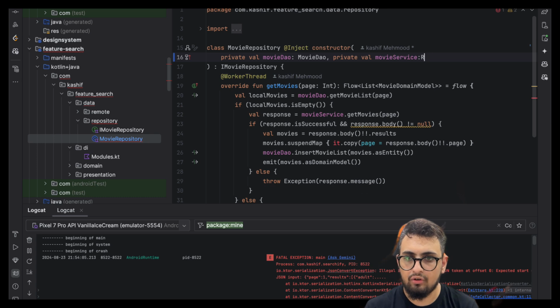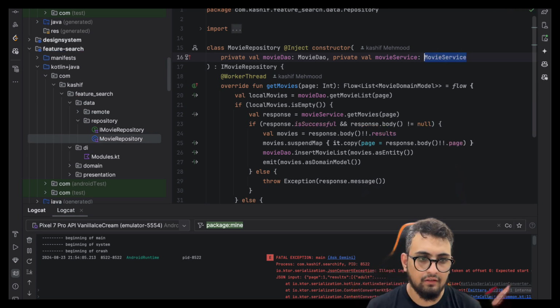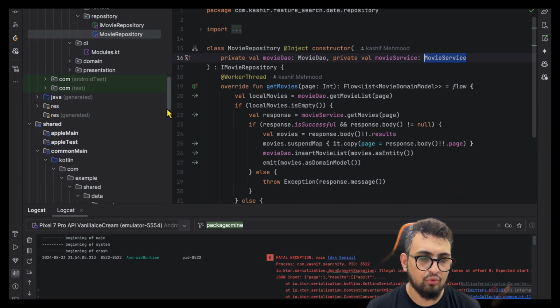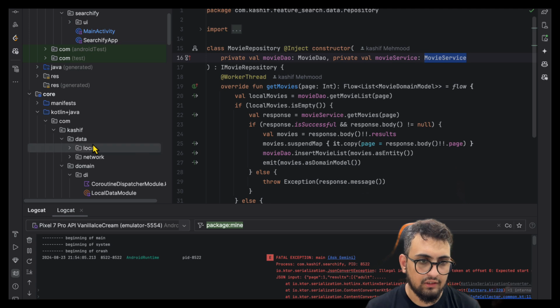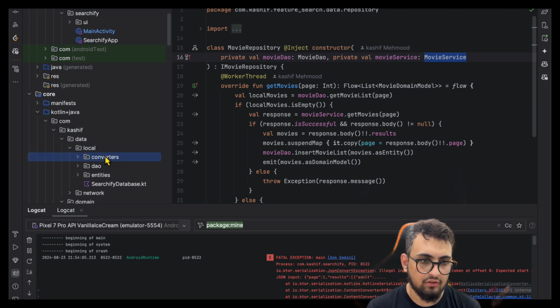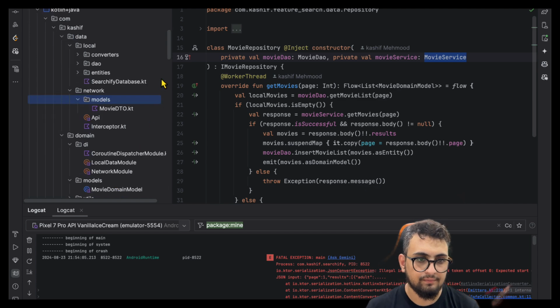It's called remote. Oh, I haven't added the shared module to feature search, or maybe I should first add it to core. Let's see what core has. Code converter. Okay, yeah, it has all the models.